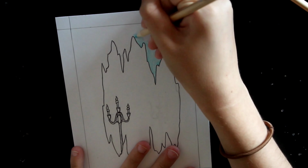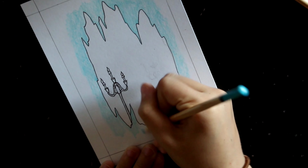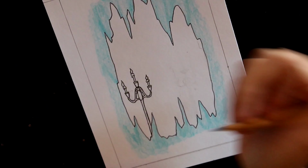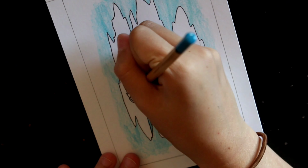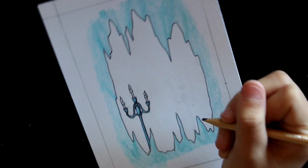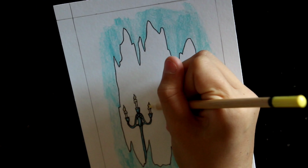I got lucky because this package has many shades of blue, and once I found the colors, I started with the lightest blue and color the backmost layer. I originally wanted to use watercolor for this project, but it really warps the paper pretty bad, so I would recommend colored pencil or something else. And for the candles, I use a darker blue and some yellow.